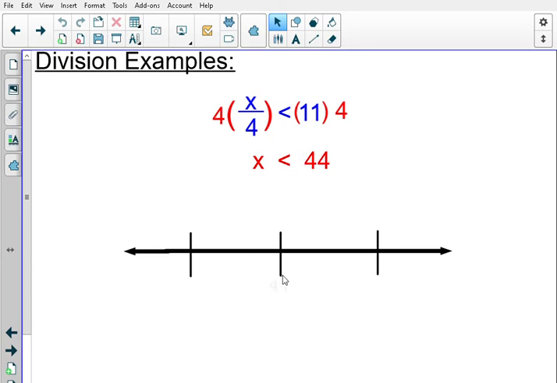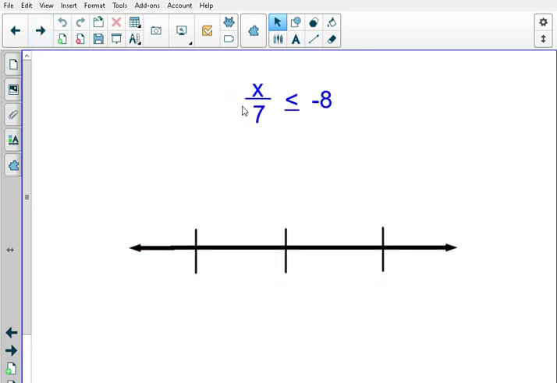We'll go ahead and plug our numbers into our number line just to give us a snapshot of that number line. And since we have is less than, not the equal to part, we're going to put an open circle on 44 and shade it towards the less than direction. We can always check it. We plug it in. Is 43 less than 44? Yes, it is.